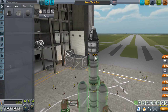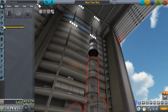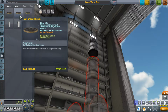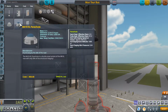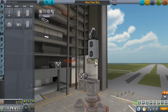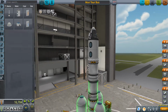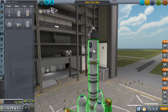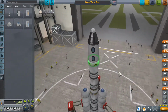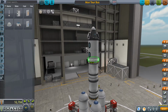So the first thing to do is to pull this section off. Indeed, we did forget to attach a heat shield. It didn't fall off at some weird stage. So there we go. Put one in. I guess actually we're removing this part too, so utility, and this is still the best crew cabin we have. And then the heat shield, which I left floating in the air here. Okay. So now, after we decouple, we'll still have a heat shield on the bottom of this crew cabin. And I don't know, maybe you don't even need a heat shield for your crew cabin. Maybe it's resilient enough, but I figure we're safer this way.